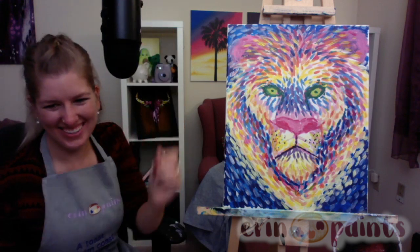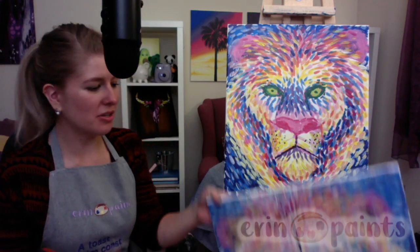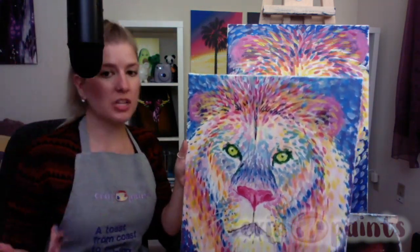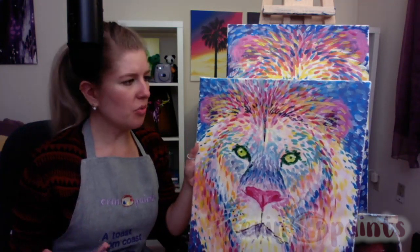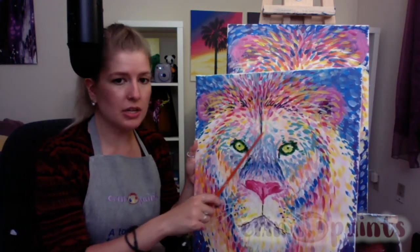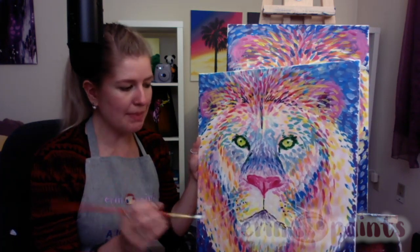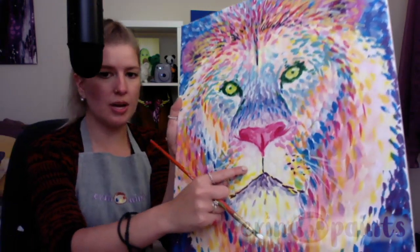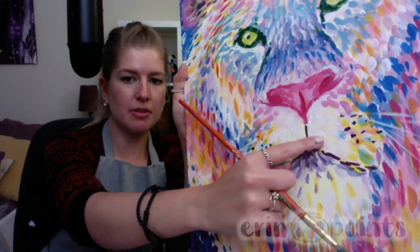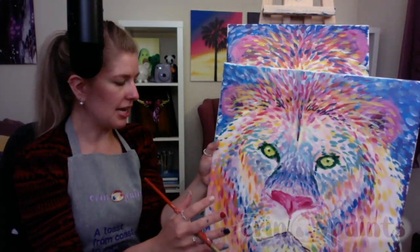All right, so I just want to go through the white with everybody. You can go at your own pace with it, of course, add as much or as little as you want, but all I'll say is the white can be used really anywhere you wish. I wouldn't put the white on everywhere, but it can be used everywhere if you need it. I would just focus on the lighter parts of your painting and the gaps of your painting. So if you have any big gaps, you can use the white to add some texture on top. So even though this looks plain white, it is white brush strokes. Maybe you see some of them there. It helps make it look complete rather than having blank canvas.